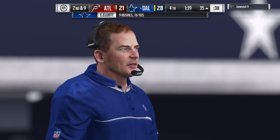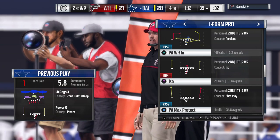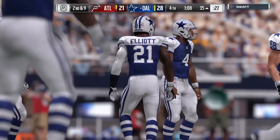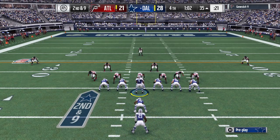That's their mantra. Credit him with a 1-yard gain there to make it 2nd and 9. That was a really nice play, able to stack that one up. When they get back in the huddle, he's got to tell his guys up front, great job. They kept people off of him, allowed him to run free, and make the hit on the runner. Filled the gap nicely, kept him to just a 1-yard gain.